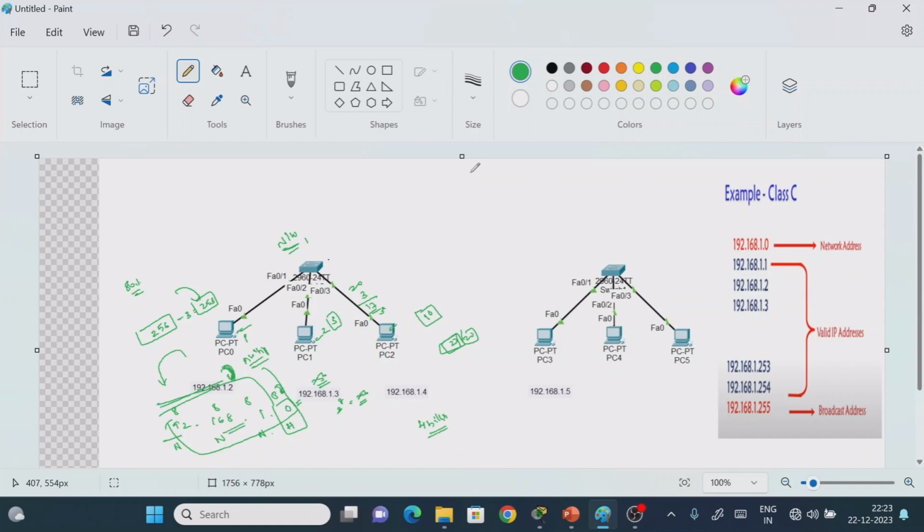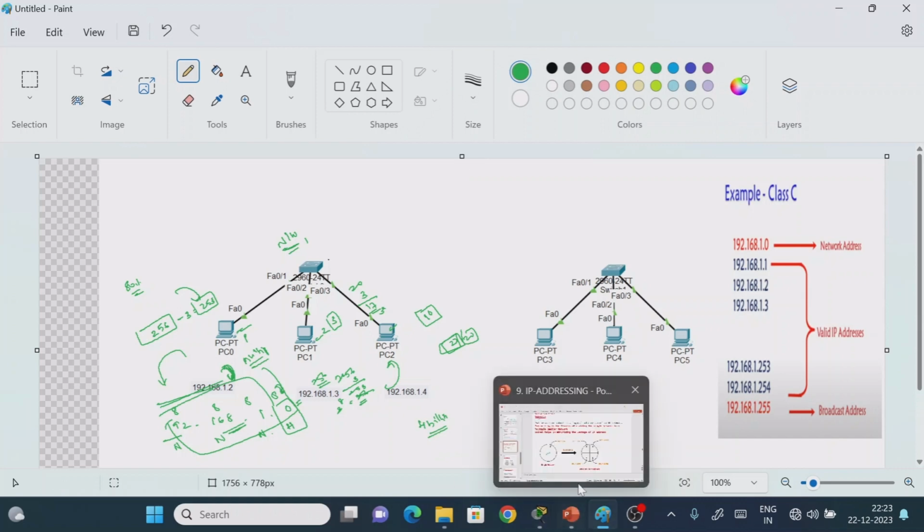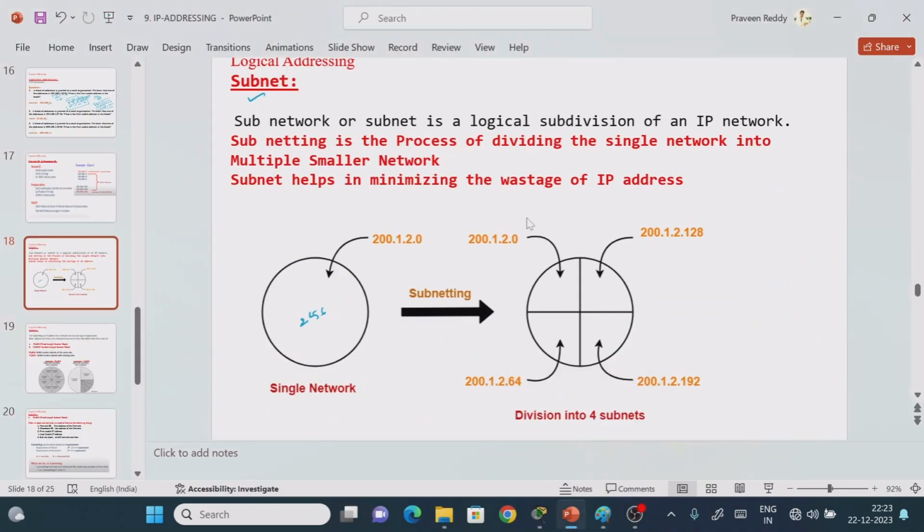Now see what happened in the earlier case. We were getting 256, using only 3, so 253 were wasted. So after performing the subnetting concept, we can overcome the problem of wastage in the classful IP addressing mechanism, right? For that reason we divide the one network into multiple smaller networks. That is what we call the subnetting concept. In a class C network we have the network and host portion, right? 8 bits means we get 256 IP addresses. If you do not use them, they remain with you only.